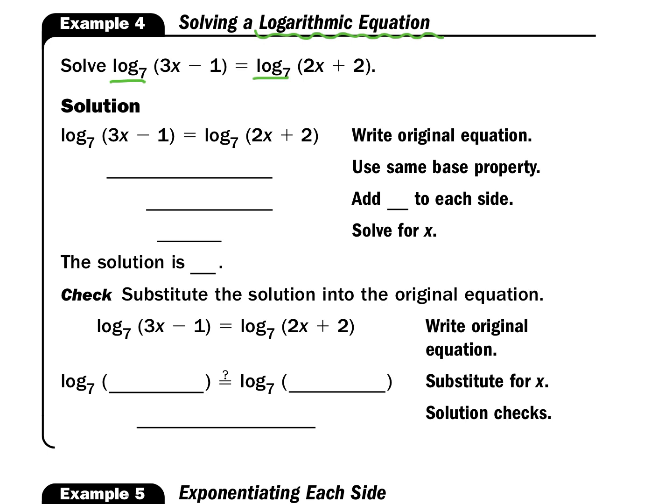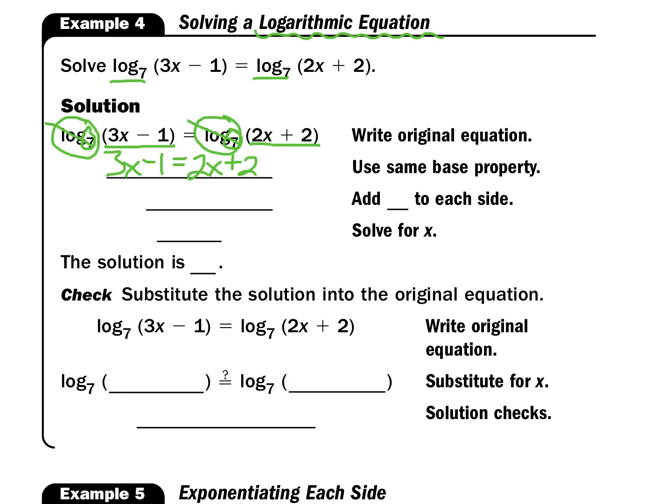on the right. Well, when these two are the same, there's nothing else going on. You just have the log of some term and the log of some other term. And they have the same base, in this case base 7. But that could be anything as long as they are both the same. We can just assume that they're gone. So the same base property says that I can just take whatever we're taking the log of and set it equal to each other. So 3x minus 1 equals 2x plus 2.